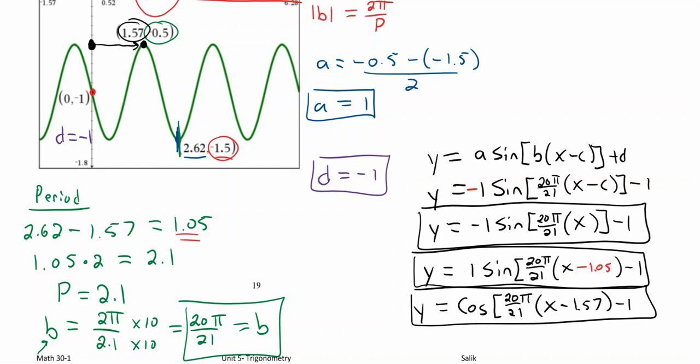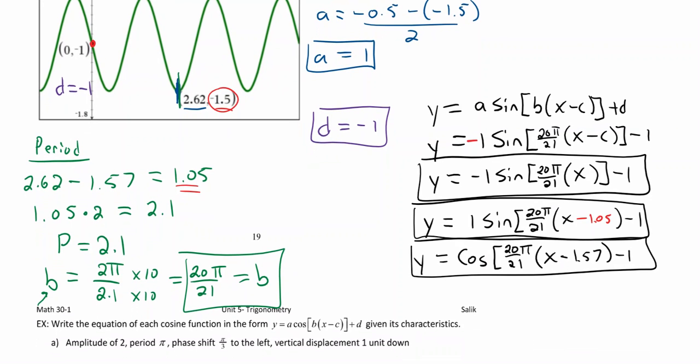And maybe you kind of see where I'm going here. There's actually an infinite number of variations that you could do here, because I could say that this point moved from here all the way over to there, or all the way over to there, or I could say that it actually moved the other way. So it would be like x plus however far this is. Okay? So I hope that makes sense. There's an infinite number of variations that we could do there just based on whatever it is. Oh, I missed my square bracket ends there, but you get the idea.